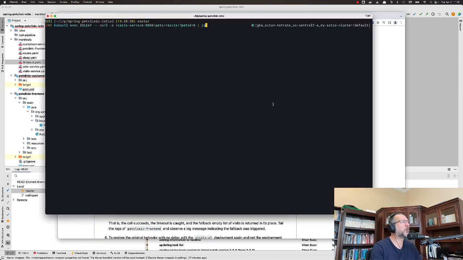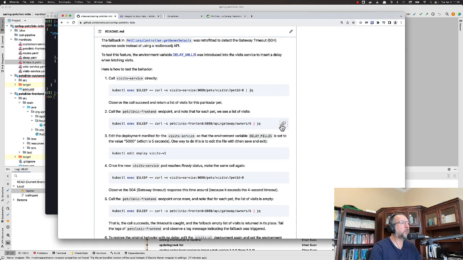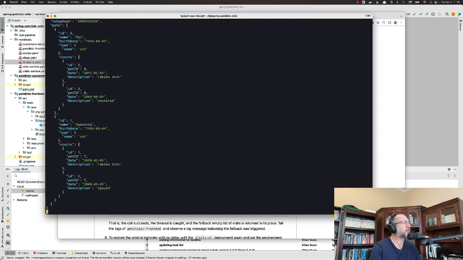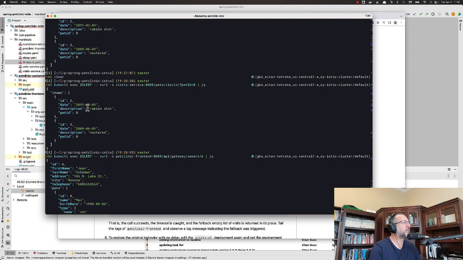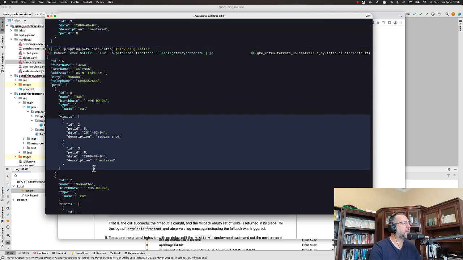So we can call the visits endpoint. Notice that it's succeeding and coming back in a very short amount of time. And we can call the front end endpoint, which in turn calls the visits service. And you can see that these visits are embedded here under visits under that particular owner.